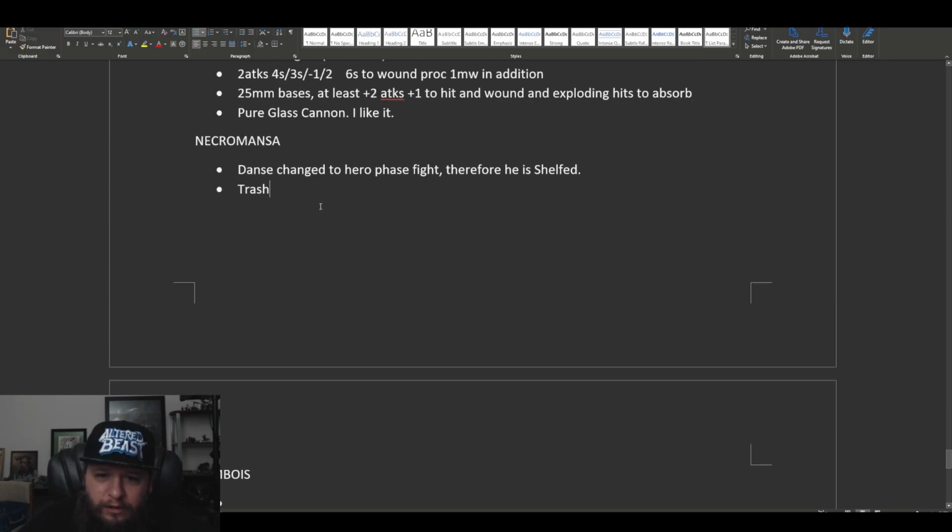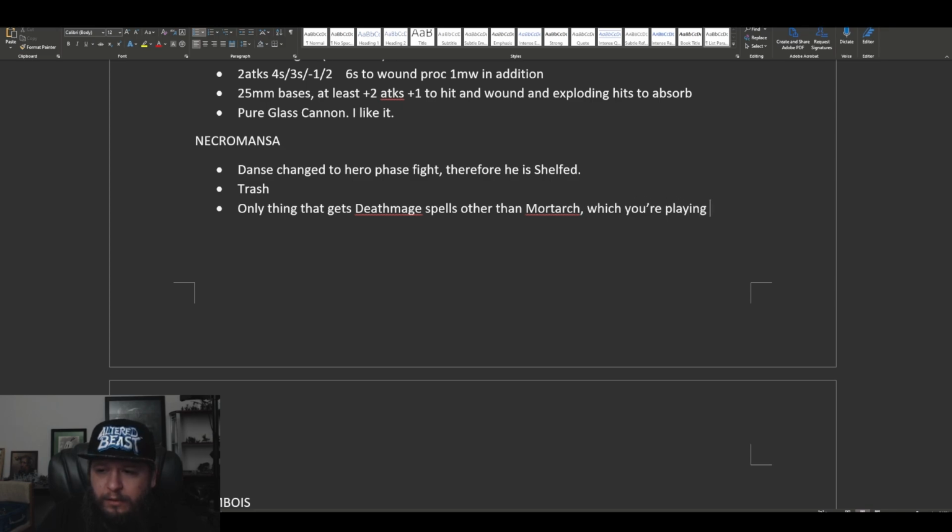I should put a note there, though. That's useful. Only thing that gets Death Mage spells other than Mortark, which you're playing. So, still fired.